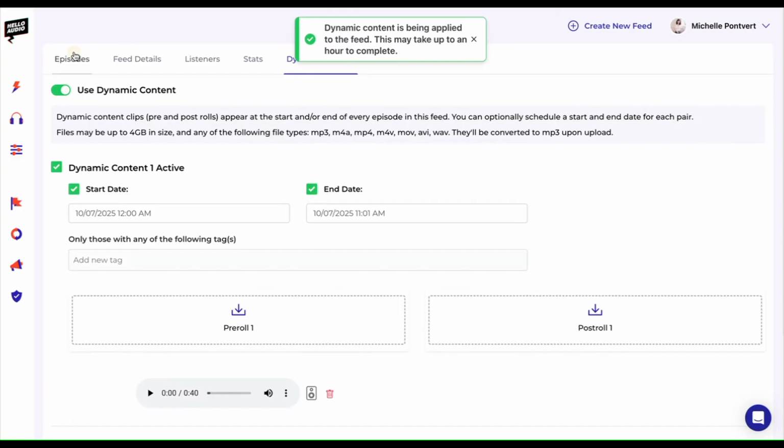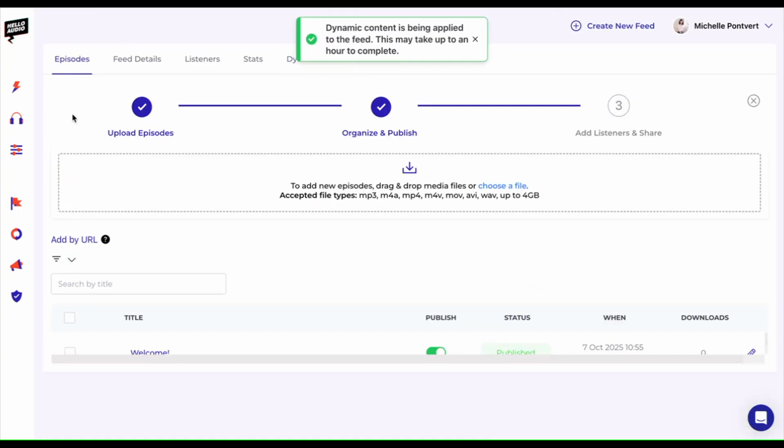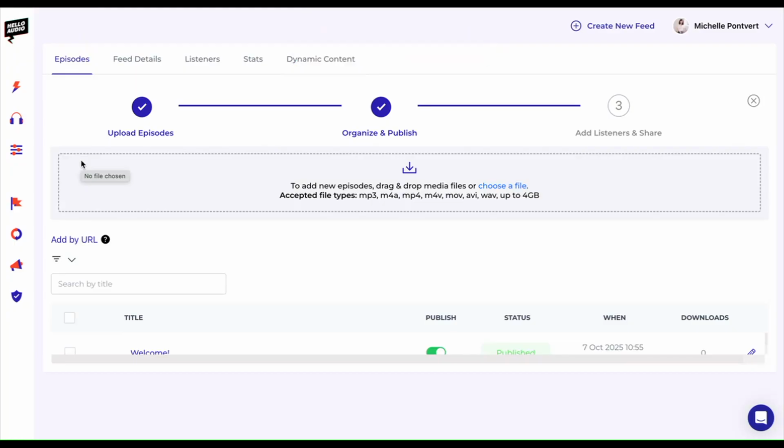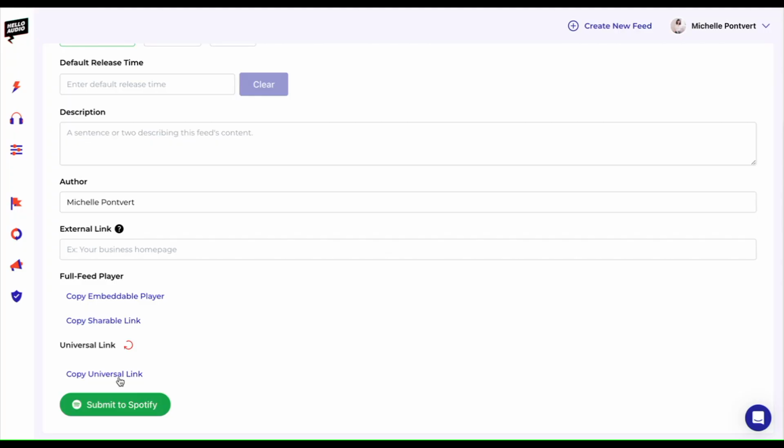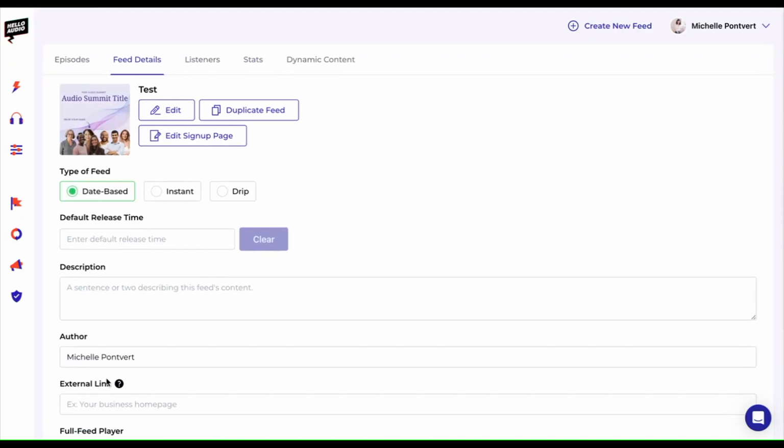Okay, so now our feed is pretty much ready to go. I want to show you your 3 options for adding people to this feed to actually give them access. So I mentioned the first one is this universal link. That's how they can just jump straight in, but they don't have to actually sign into Hello Audio or have any connection to Hello Audio for you to track them as listeners. So I don't prefer that for your own sake, but it is useful to know.